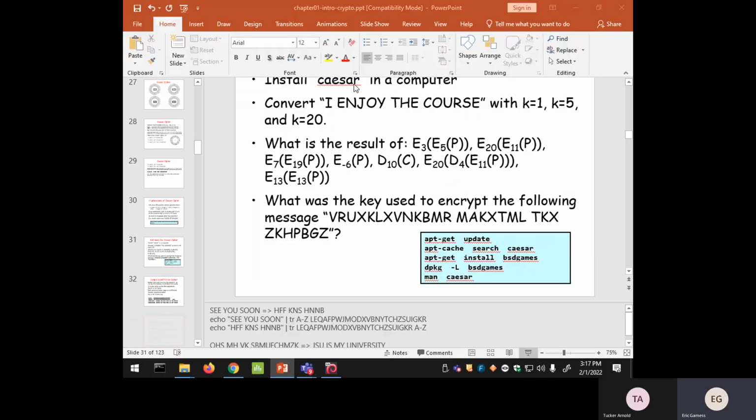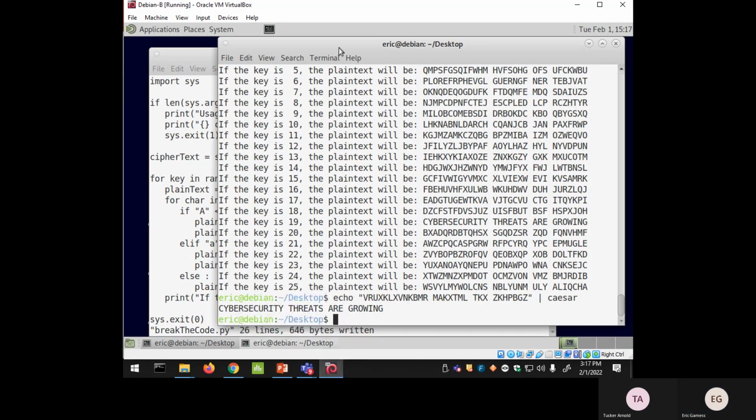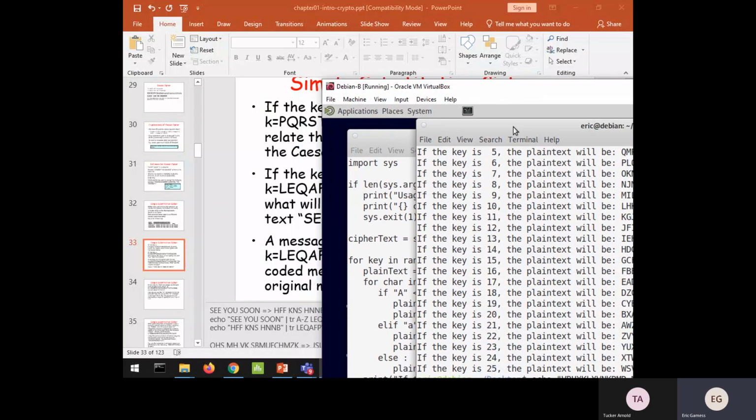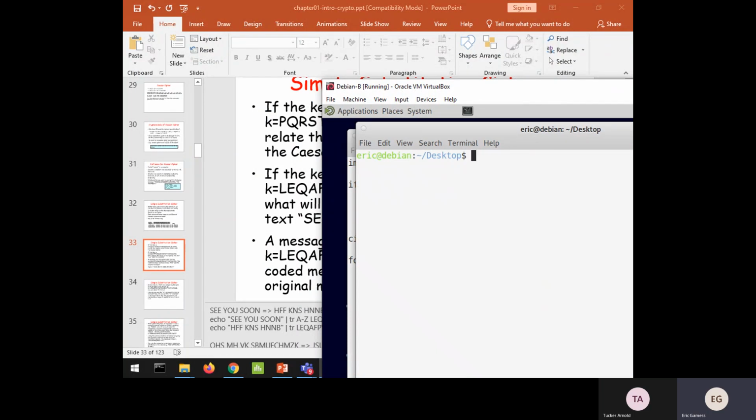Let's verify that with our computer. Let me try to have both of them here. I need the alphabet, so I need to generate the alphabet first.